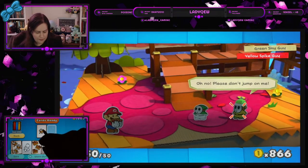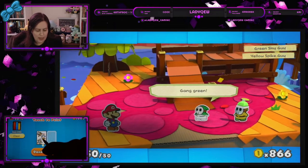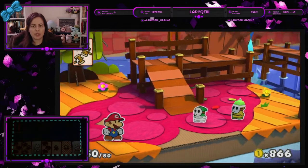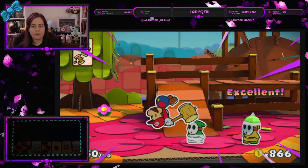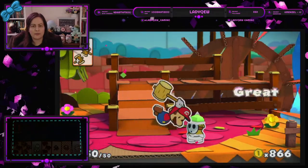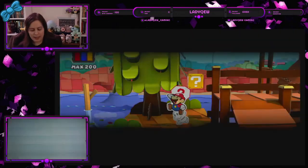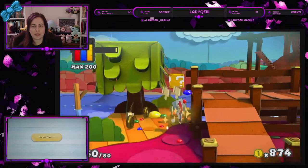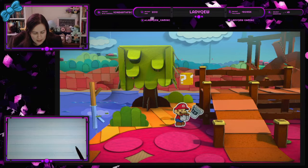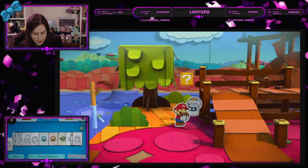I think what I'm actually gonna do is this one, because I'm not sure. I think two hits would be enough. Oh, one might actually be enough. Okay, no, it isn't. Thank goodness. And I wasn't sure how many other worn out hammers I had, so I used one of my triples. That's okay. Ooh! Green Shy Guy is not the same as Red Shy Guy. He is also new. 40 out of 99.